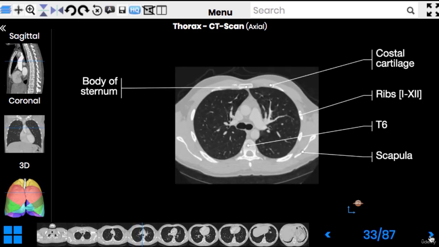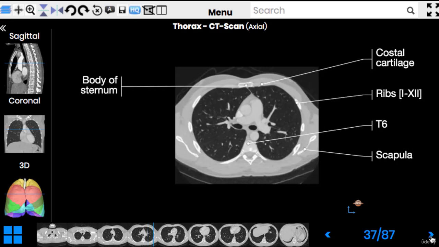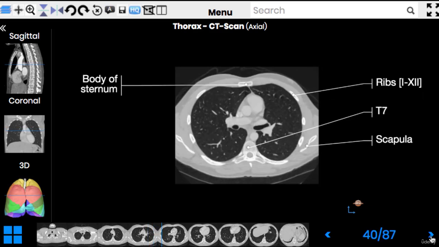It divides into two. And now we have two main bronchi in front of our eyes, the right main and left main bronchus. And again, you see the course they take is slightly different on the right and on the left. We have more horizontal direction on the left side and more vertical direction of the bronchus on the right side. These protrusions on the right and left sides, you see now, they are the roots of the lungs.